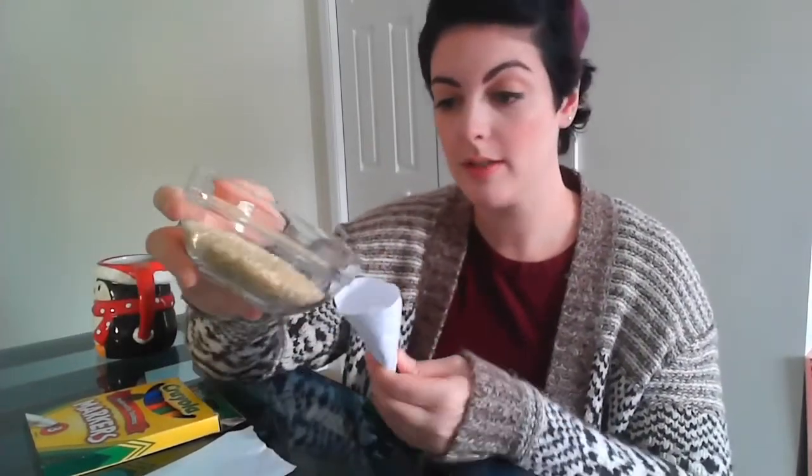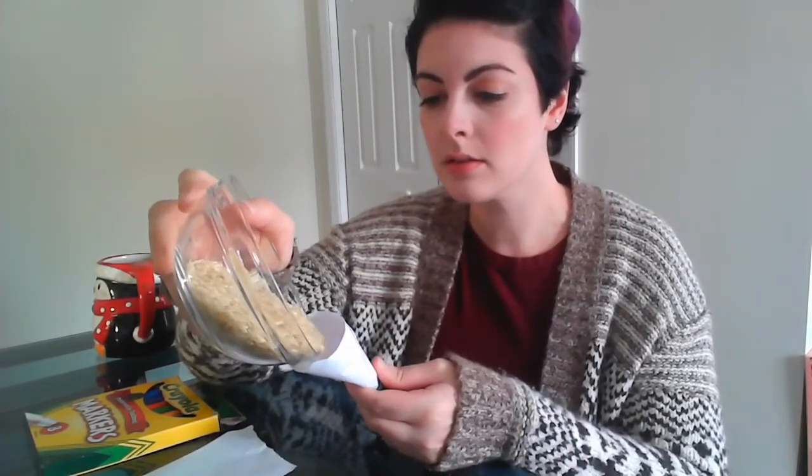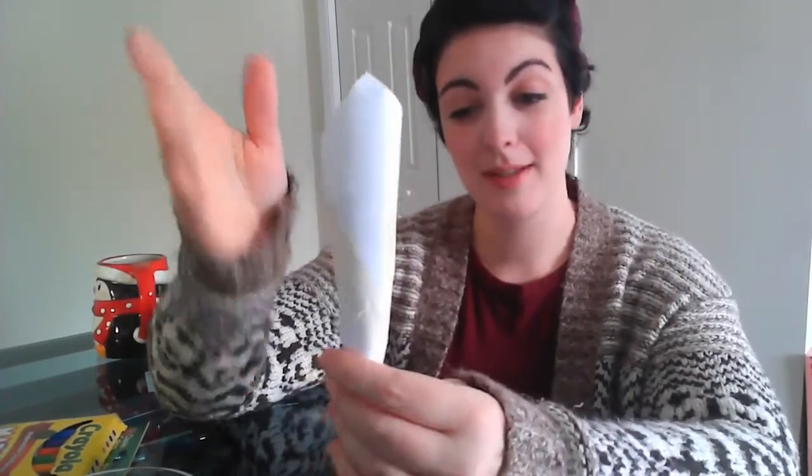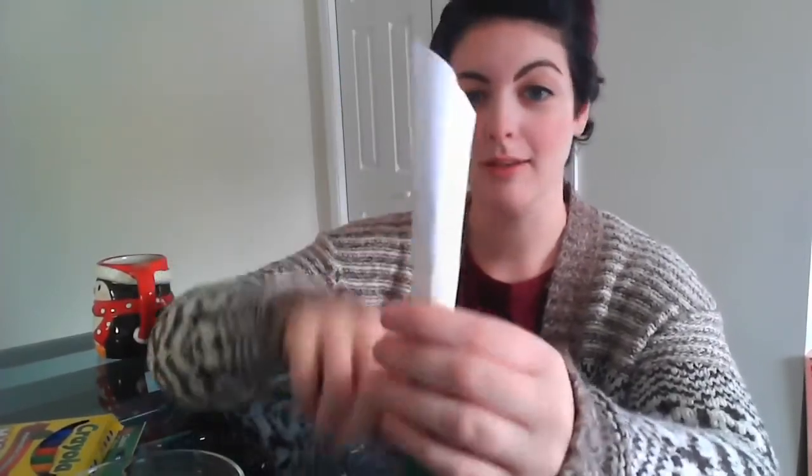And then you simply take your bowl of rice, the secret is to do a little rice at a time. And then you're going to want to get a pencil or pen, anything that you have laying around your house. And after you put a pinch of rice in, you're going to take your pencil and you're going to poke it. So that way you are creating an air tunnel, so that way the rice can go down into the balloon. You might get some rice everywhere, but what's art without a little mess?